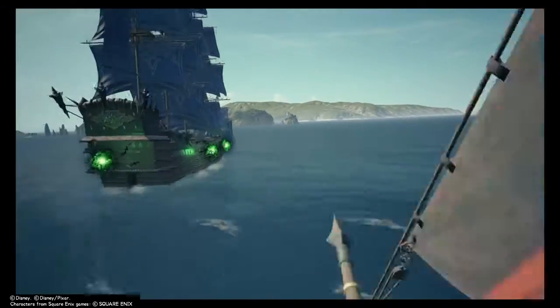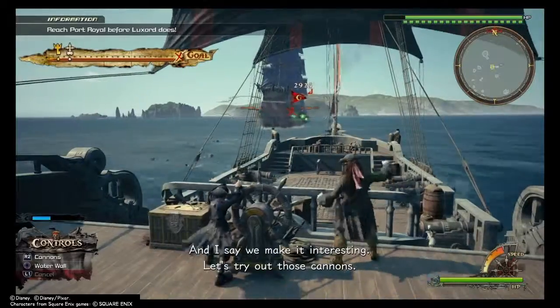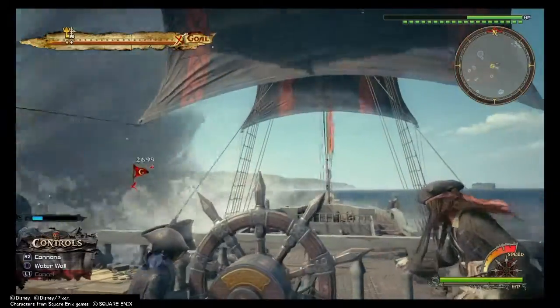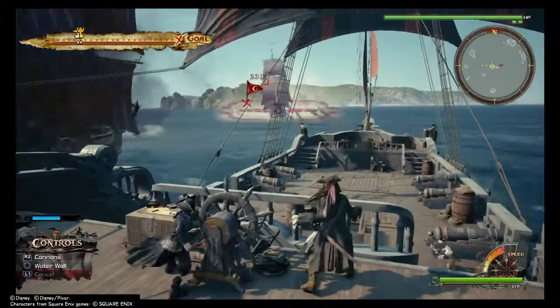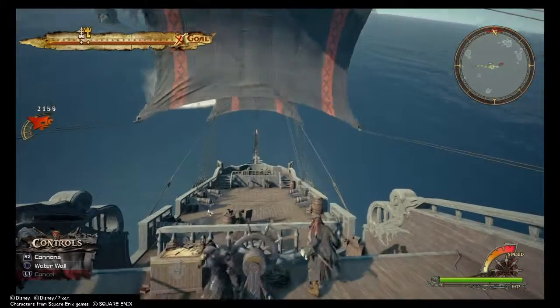The trick is you want to beat as many enemy ships as possible so you can get tailwind to be able to move the ship faster ahead of his. First one to Port Royal wins. And I say we make it interesting. Let's try those cannons. Get him. Go. Let's do this. Woohoo! Steady!